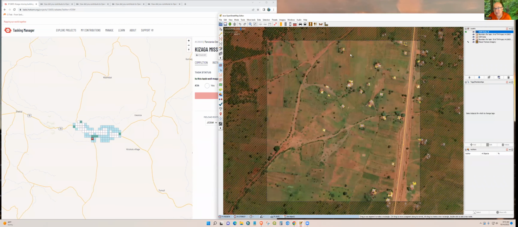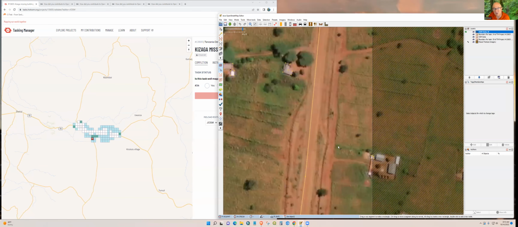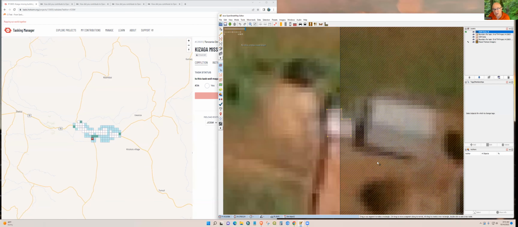And again, I look at the overall view of this tile, and it looks good. I don't see any buildings that got overlooked. I zoom in on this corner of this compound, and it looks okay. And so, Carolina, good job on doing this. This building here started in the tile, but then extended into the neighboring tile.